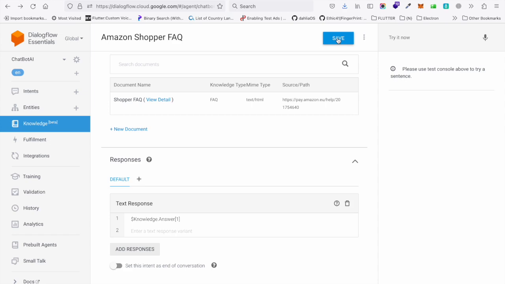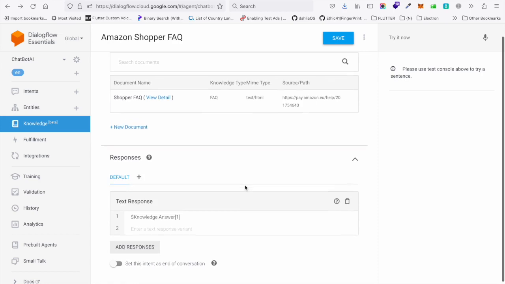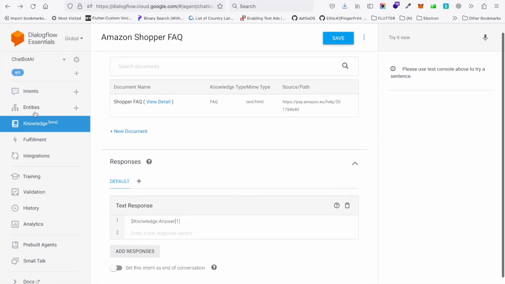Later, at the end of the video, I will show you how you can come to the training section to see what users are asking your bot, so that you can continue to build your frequency asked questions, because it will be recording everything your users ask your bot, so that you can use that to train moving forward in your system.